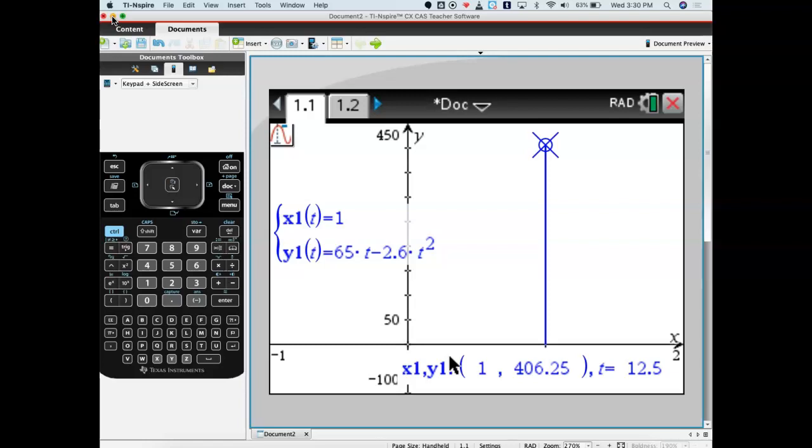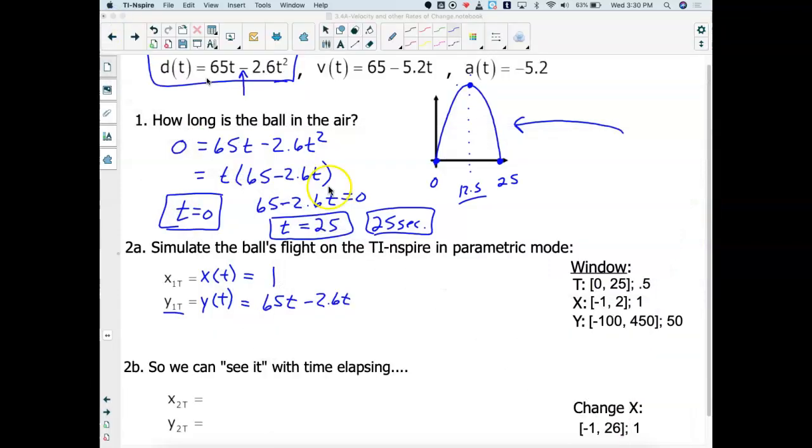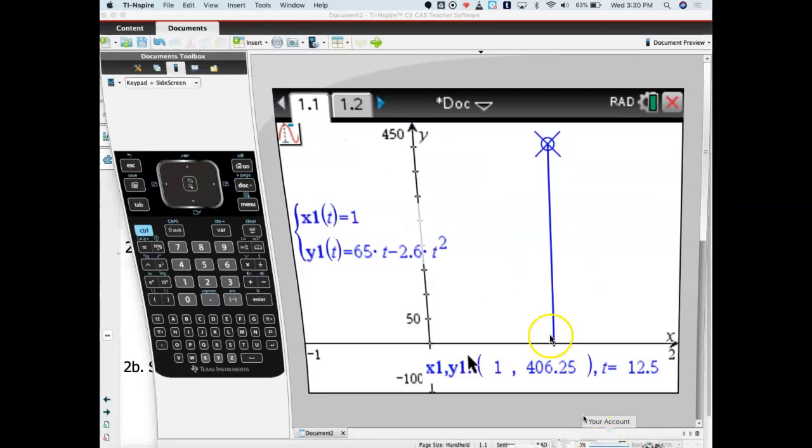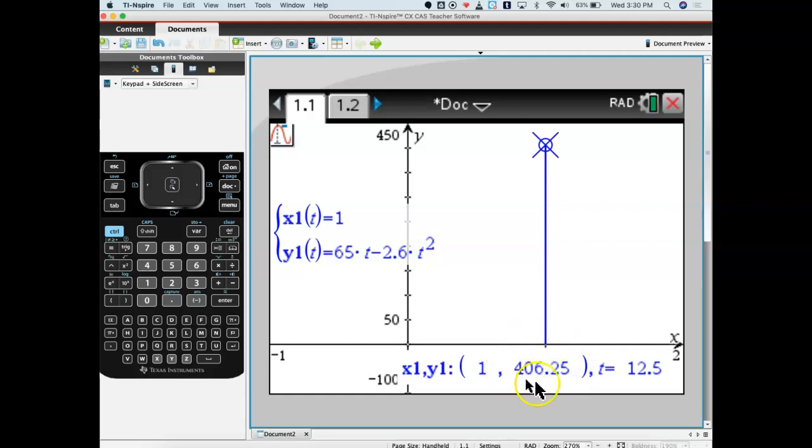Oh, it's not going to work for me because it's not working. Okay, so I can't draw on there, but I can see my maximum height right here because I should be screen sharing. And I know I'm at my maximum height because I'm at 12.5 seconds. Now this is doing a whole bunch of ordered pairs. This is not giving the position of the ball. This is just moving things up and down.